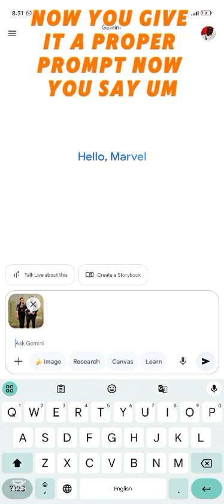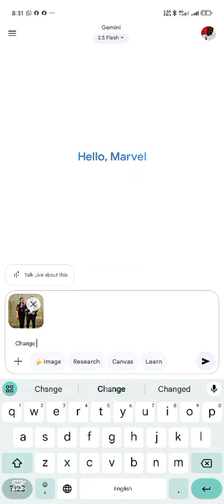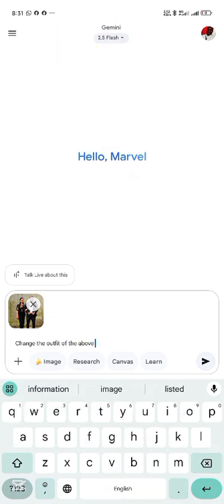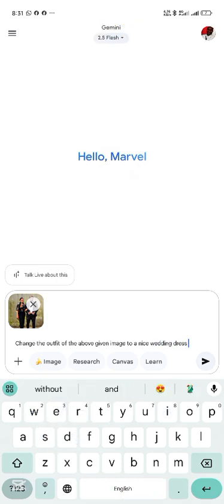Now you say, change the outfit of the above given image to a nice wedding dress.